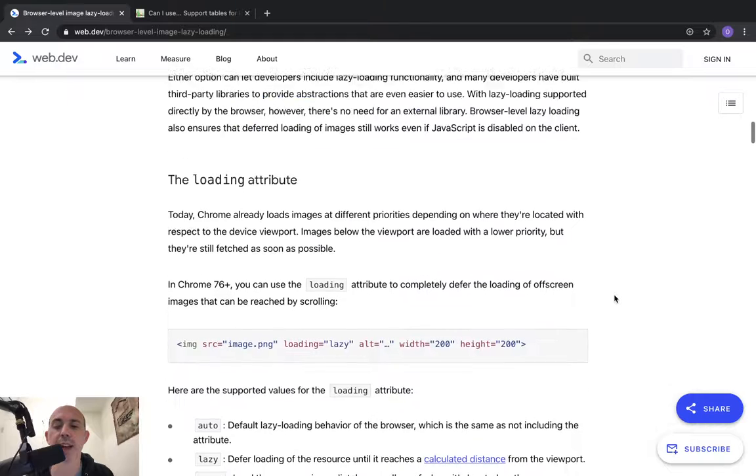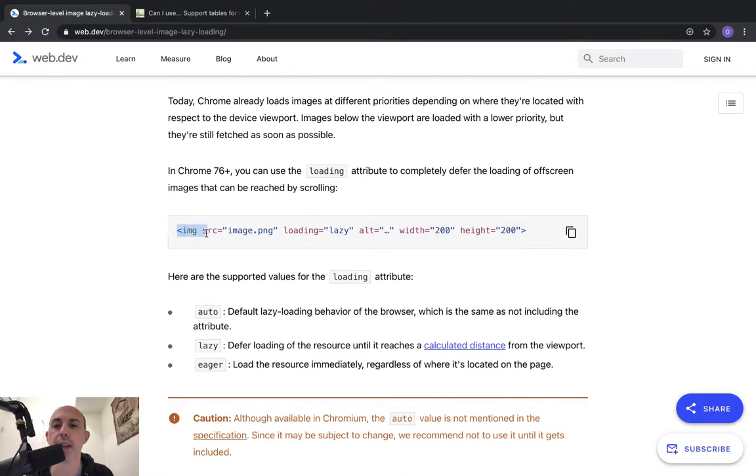So what is this tag? How simple is it? If you have an image, all you need to do, obviously it'll work only in Chrome, Opera, and Firefox, you just need to add this attribute called loading equals lazy. That's it. Very simple. Once you do that, the browser will take care of the rest, and it's really simple, easy to implement. That's why I call it a quick win.